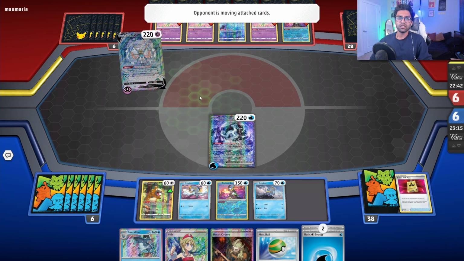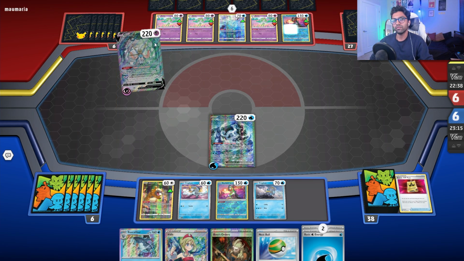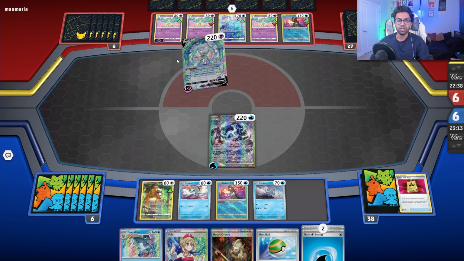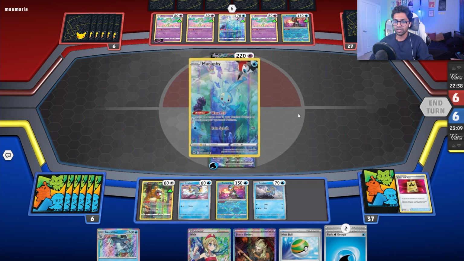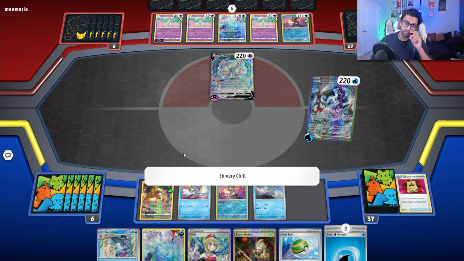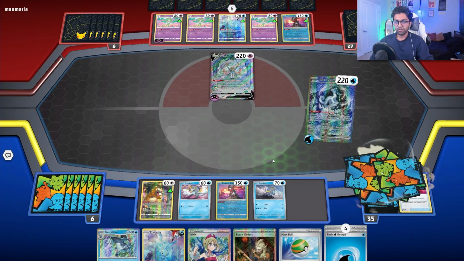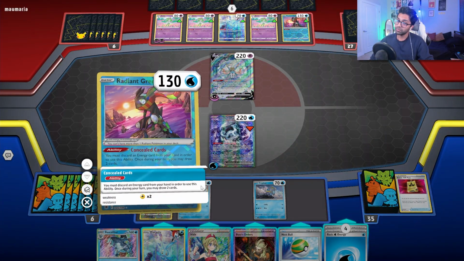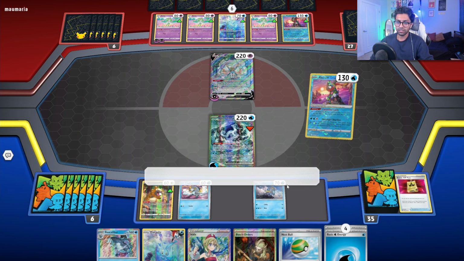I think there's energy on Kirlia, and I think they might foresee the knockout on the Zacian, so the Kirlia is getting the energy priority. We don't need the Manaphy. Let's go ahead and Shivery Chill first, and see if we can naturally draw into Rare Candy. Let's go ahead and do that.